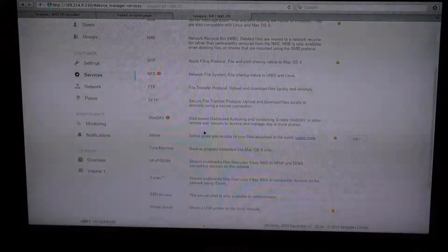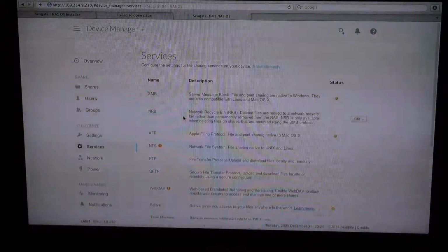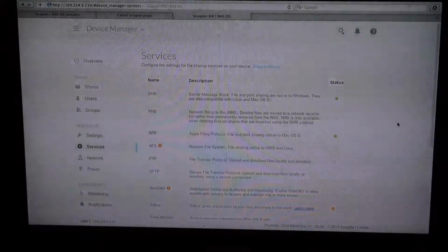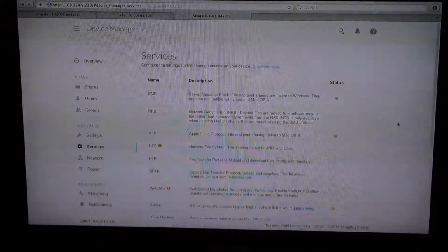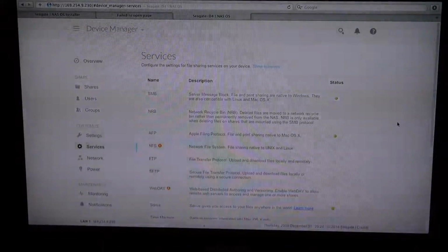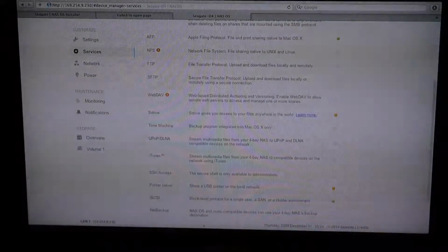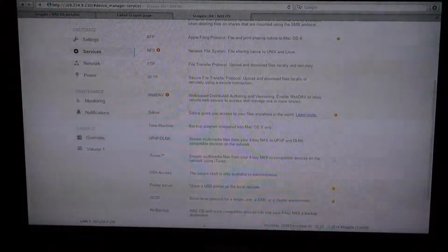Services, there's a whole bunch of services here. So we've got SMB, we've got NRB. What the heck is that? Network Recycle Bin. Wow, that's silly. AFP, the Apple File Protocol, that's useful, I guess. I probably won't be using it. NFS, I will almost certainly be using because I have a lot of Linux systems that I do stuff with. FTP and SFTP, nah, I'll turn those off, and they are actually off. There's an AFP on right now, probably because I'm connecting up to it via an Apple. That'll probably get turned off.